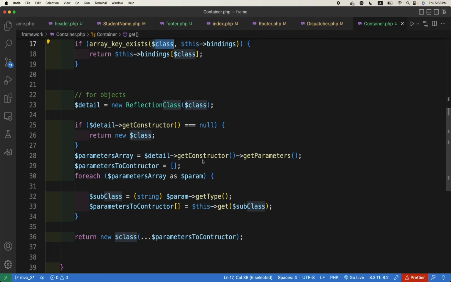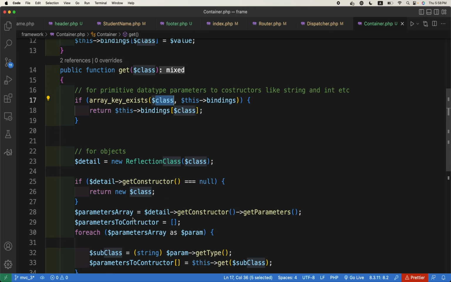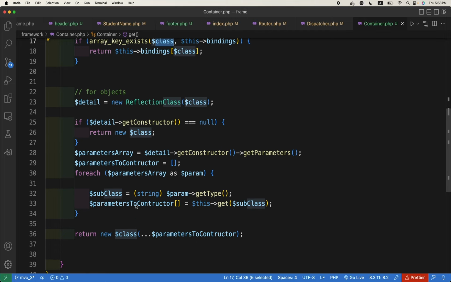So if it doesn't go through this code, that code will not be run, and the class will actually be initiated without the primitive data types. It will not throw any error here. Is this clear?